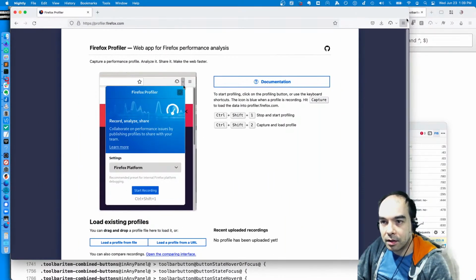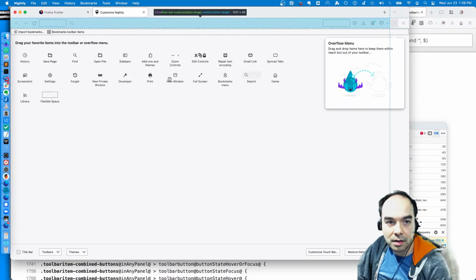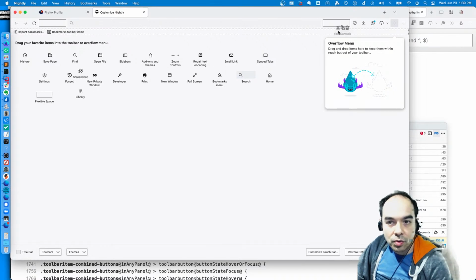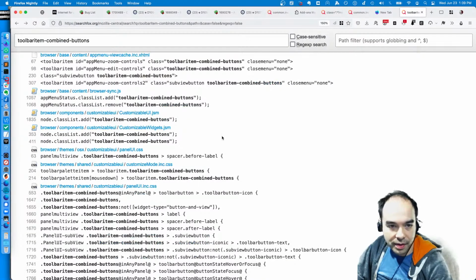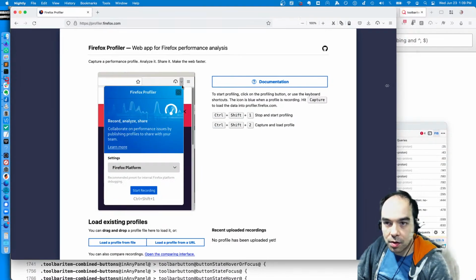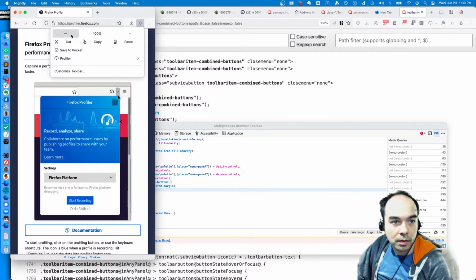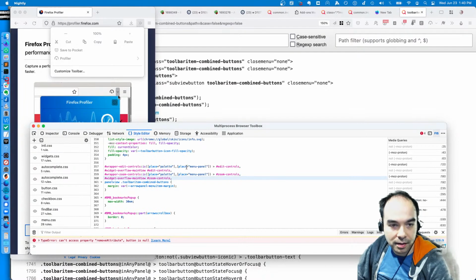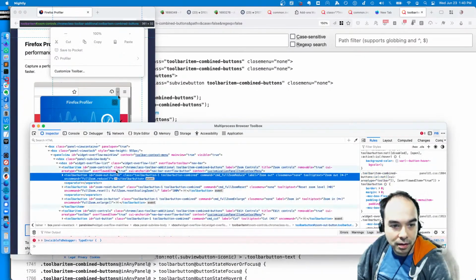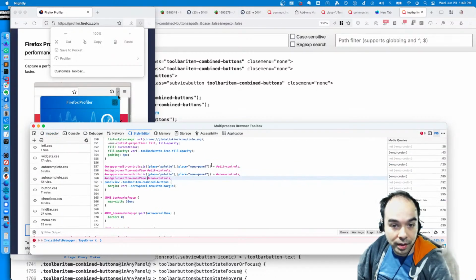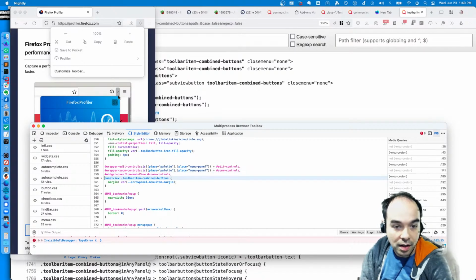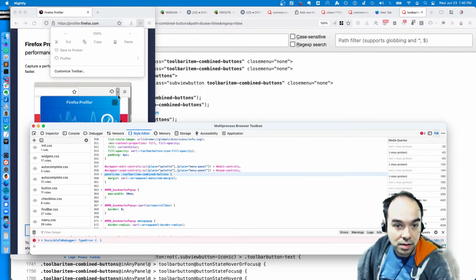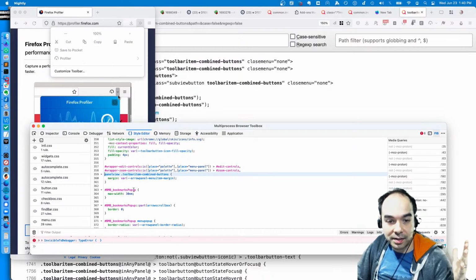So hold up. Let us customize the toolbar and put our edit controls and the zoom controls in the toolbar here. And then the idea is, what happens whenever these go into the overflow? So they have that margin as expected. Do they have the toolbar button combined button? They do. So you know what? We can actually get rid of, I think, these in place palette, edit controls. I think we can get rid of this and this.